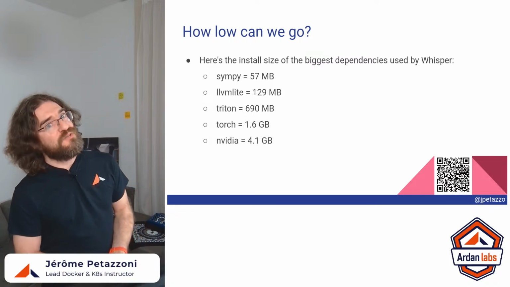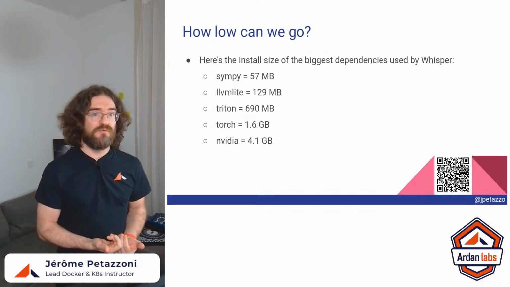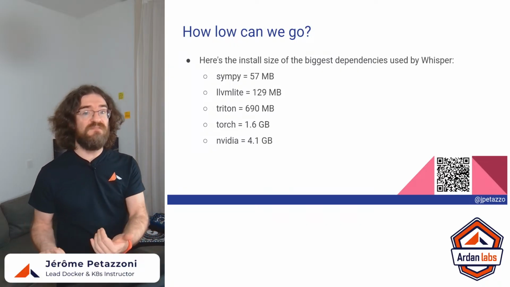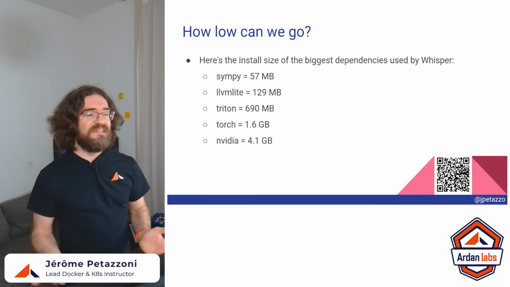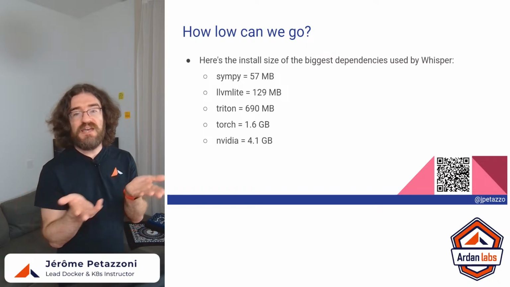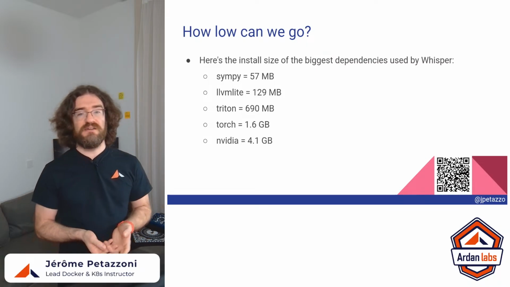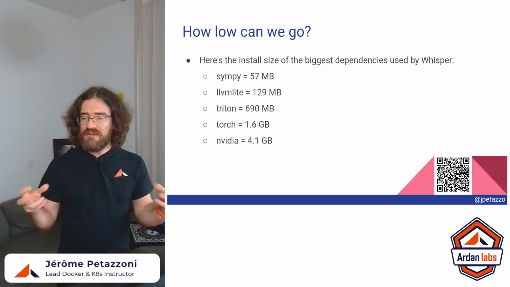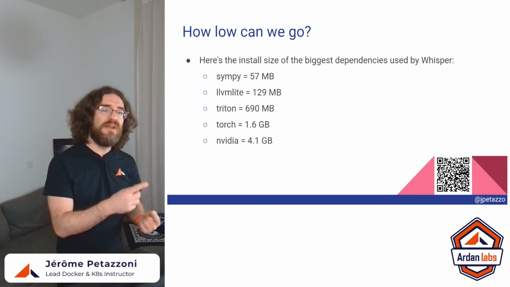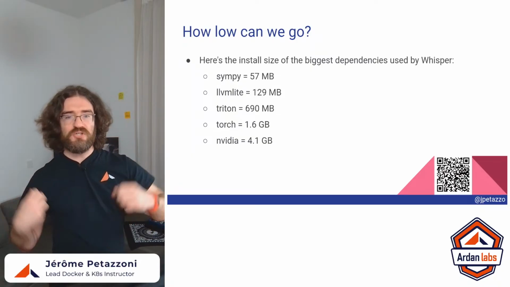But it's bad news if I actually want to use GPU, because now I'm like, oh crap, if I want to use NVIDIA GPUs, I need at least 4 gigs just for the NVIDIA Python package. And there isn't really much I can do, because these packages are all or nothing. I can't really go into that package and just start removing a bunch of files.